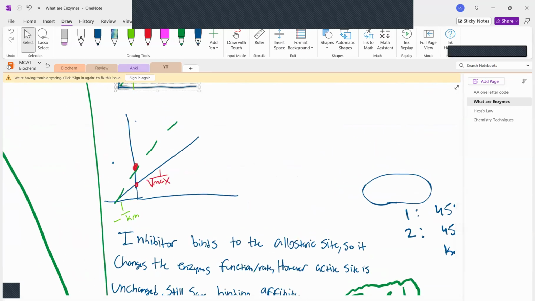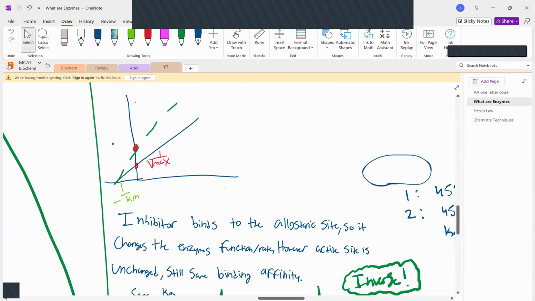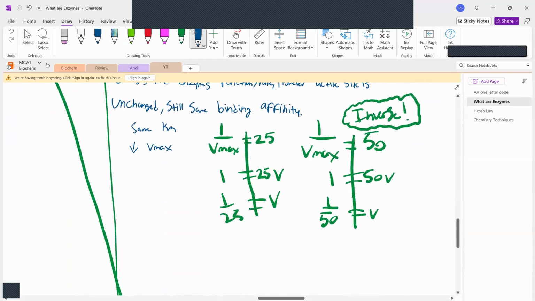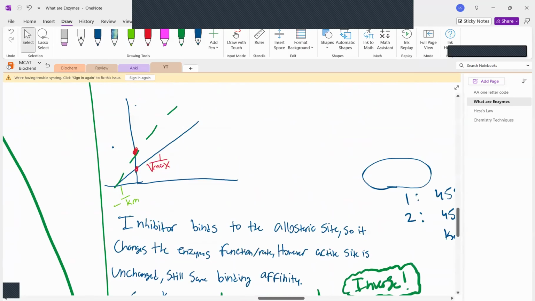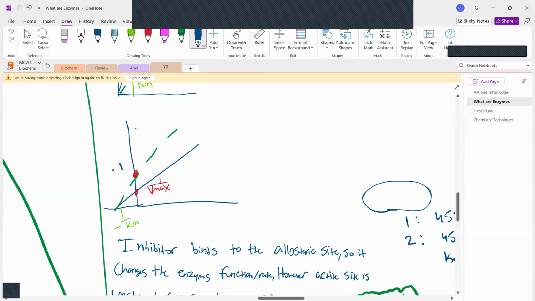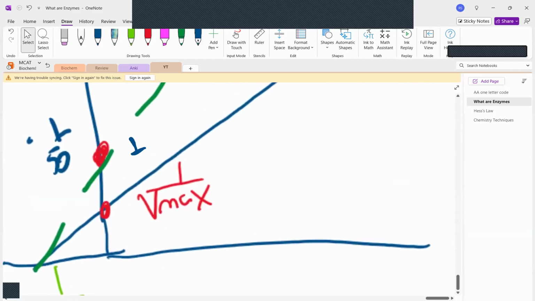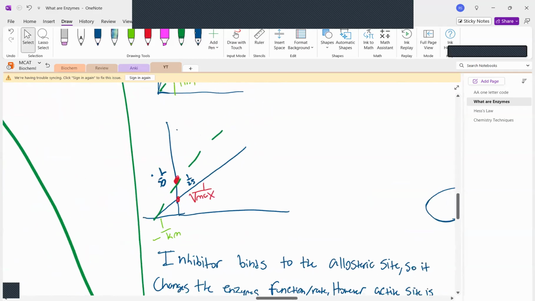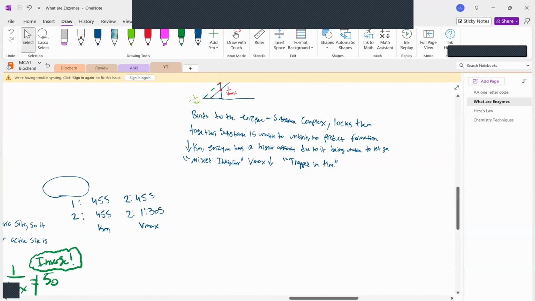So it's like you have a higher Y, so this would be the 50. This would be the inhibitor since everything is opposite. It's like bizarre world. And this would be regular, right? Since if you look at it, this is like 1/50th, and this would be like 1/25th. Oh my gosh, my handwriting is too big. This would be 1/25th. So that 150 is less efficient. It's that sprinter.